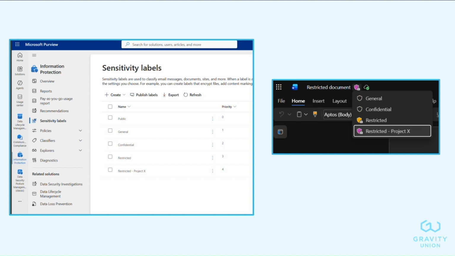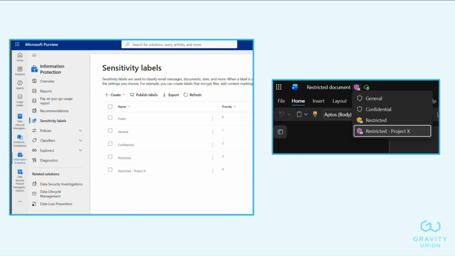And so in this example here, you see public, general, or I like the term internal a bit better. General tends to be a bit vague, but public, internal, or general, and confidential, which could encrypt content or maybe doesn't. It depends on how far you want to go with encrypted files.